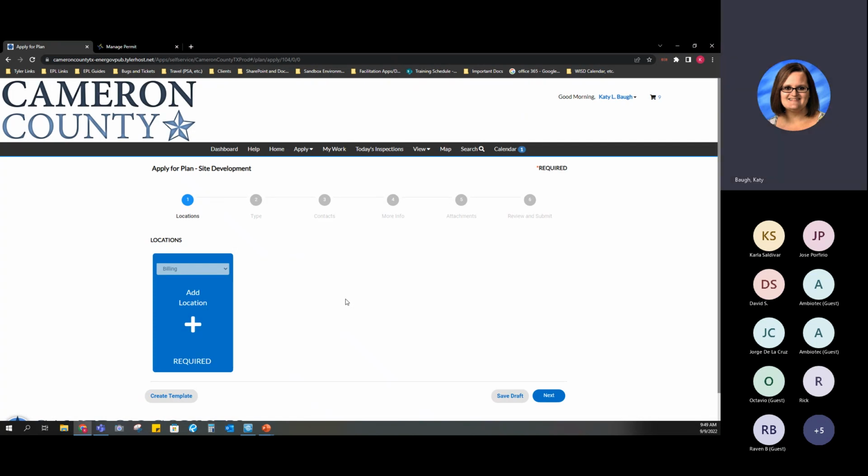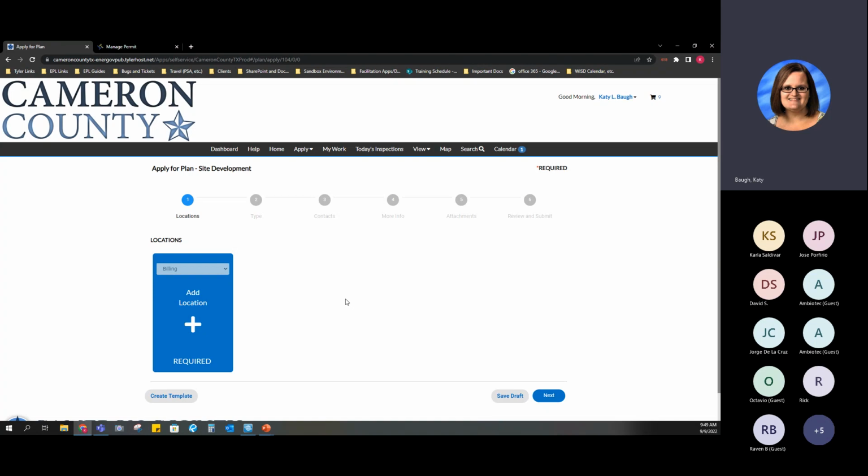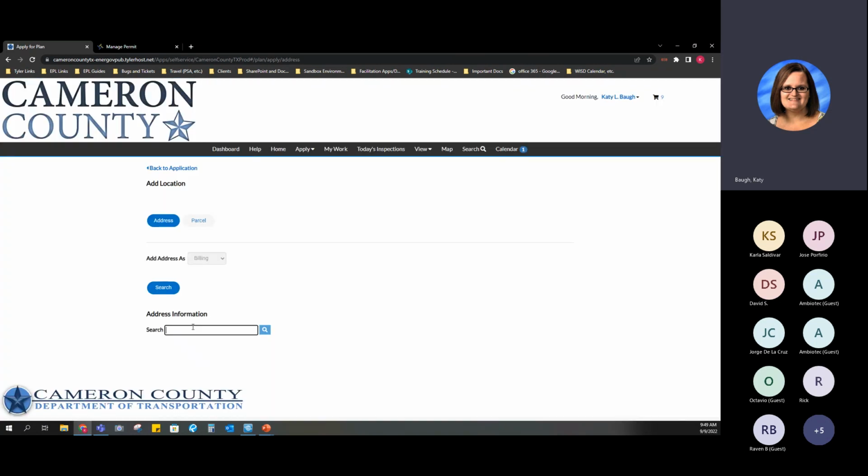All right. Are there any other questions or anything that I can help with? If you don't have a location for a plan, you can choose a parcel if you have the parcel, when you go to add a location, but you have to have either an address or a parcel, or it will not let you go through the application process.